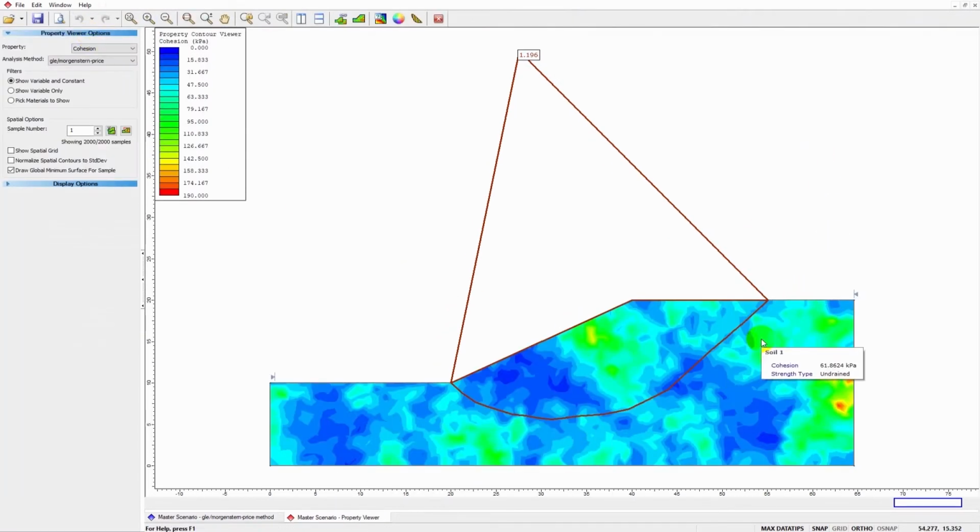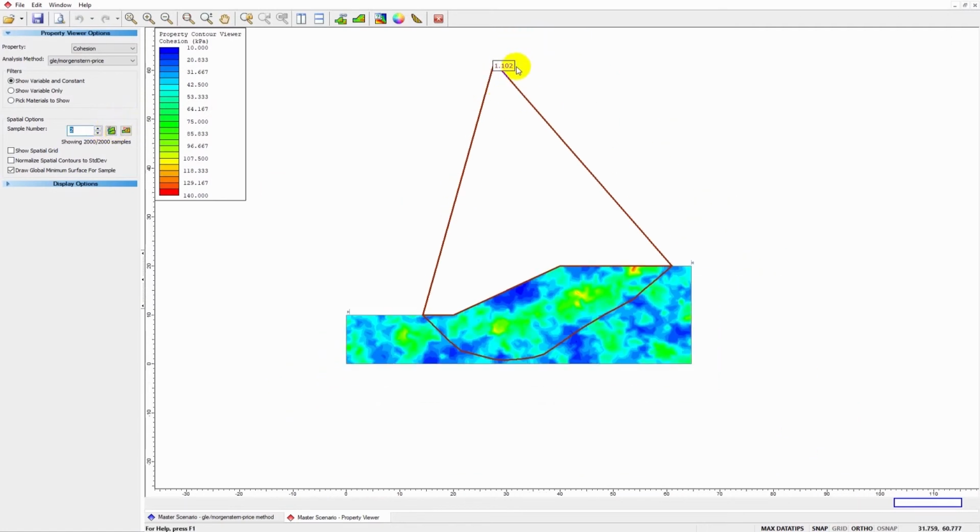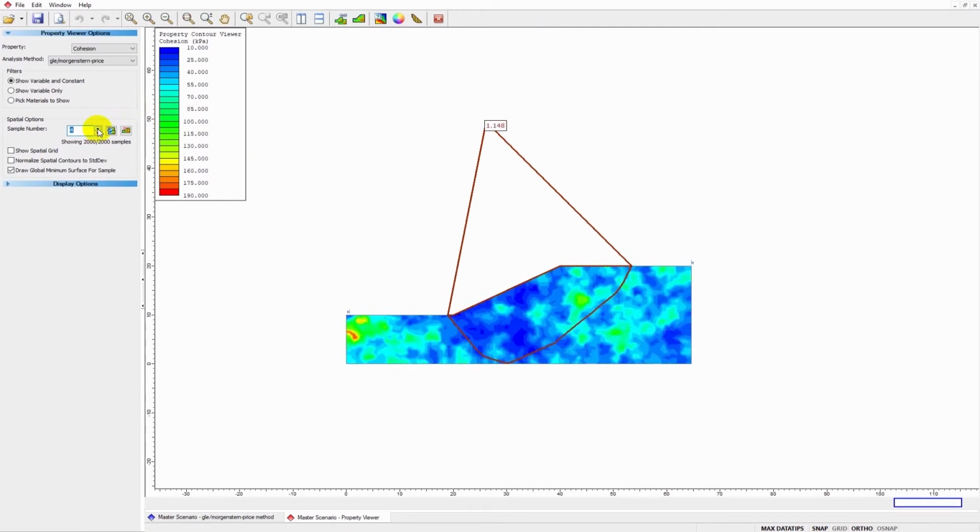The field is exactly the same field that you saw before the computation. We have additional parameters for this field. One is the slip surface, the type of the slip surface, and the other one is the factor of safety corresponding to that field. This is field 1, factor of safety is 1.196. For field 2, factor of safety is 1.1, and so on.